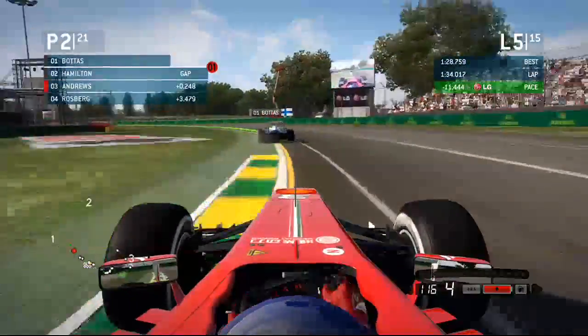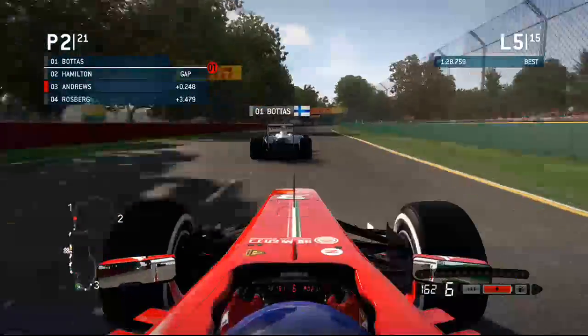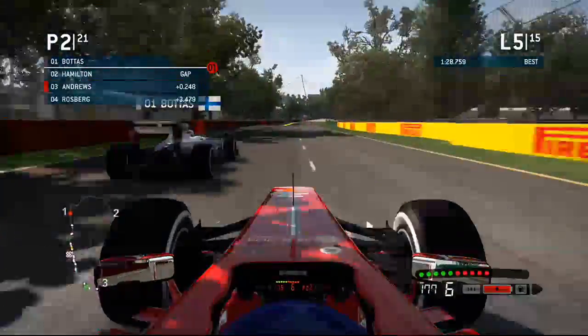Bottas in front of me. So let's see what we can do, as I just overtook Hamilton there in the pit stage. He gets DRS. I don't. I'm going to slipstream him now. He's going to move to the right hand side. Now this should be close. Braking.